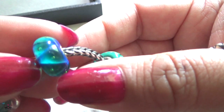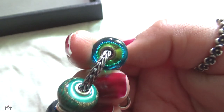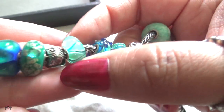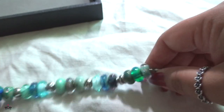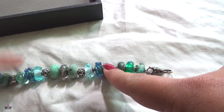But I feel like it's deconstructed. Do you see what I'm saying? Like this is actually green, and then you see the blue separated. It's not mixed. Same thing with this one. It's a green core, and the glass is blue. So it's deconstructed, it's separated. Whereas this, everything else is an actual teal. Like it's mixed. You know what I'm saying? But part of me likes it as a whole. So I don't know. So I took off the other northern lights. It used to be here because I replaced it with this one.